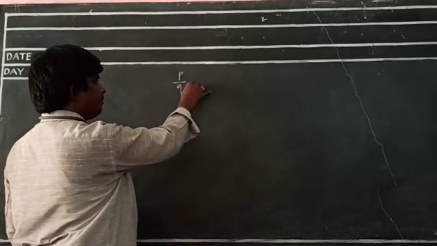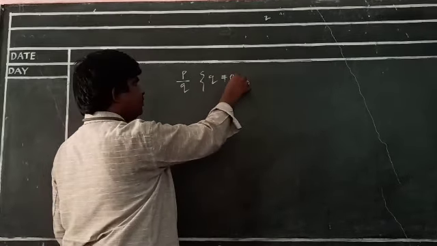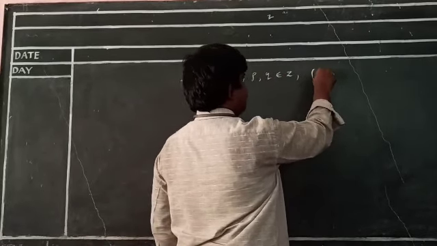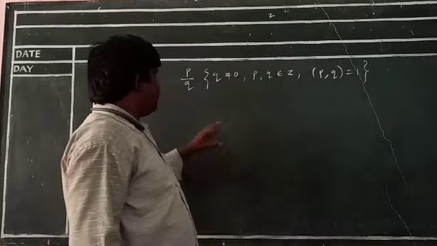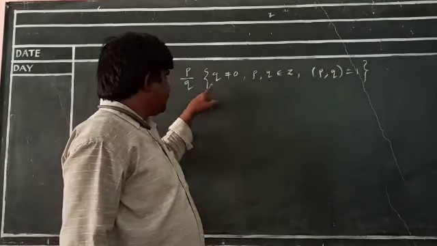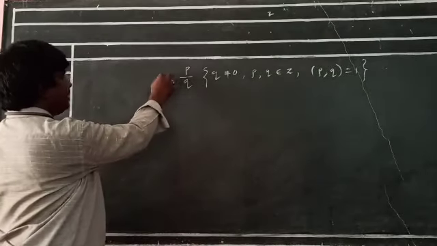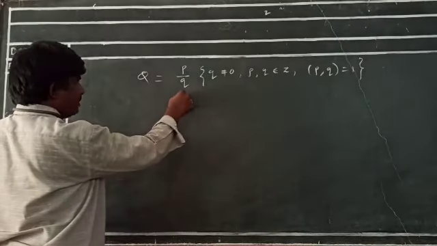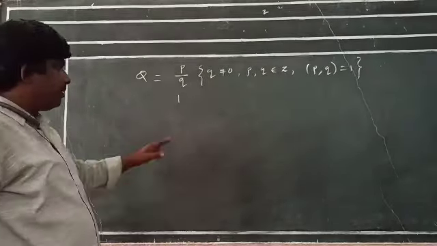Rational numbers are in the form of p by q where q is not equal to 0. Both p and q are integers. The HCF of p and q is always 1. If the p by q form satisfies all three conditions, then only it is considered a rational number. Then a rational number can exist in the form of terminating decimals as well as non-terminating recurring decimals.